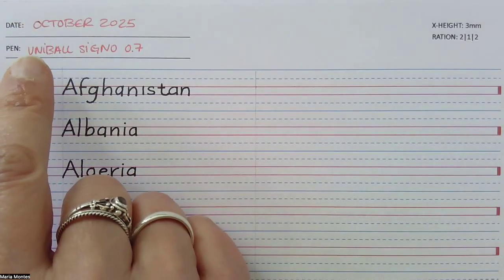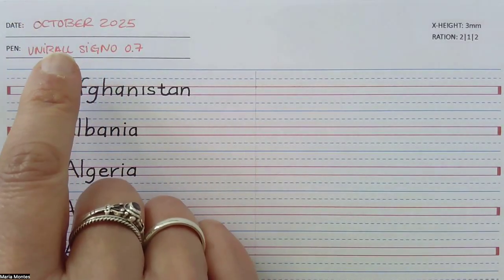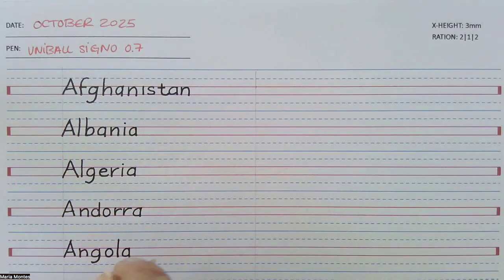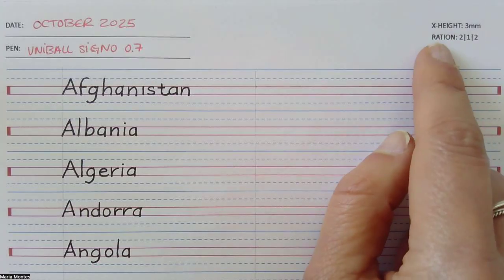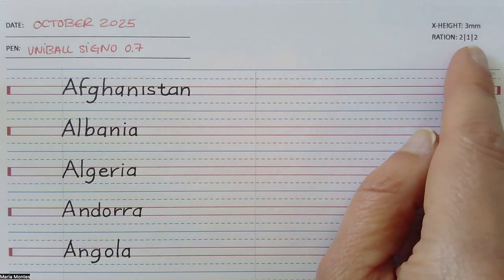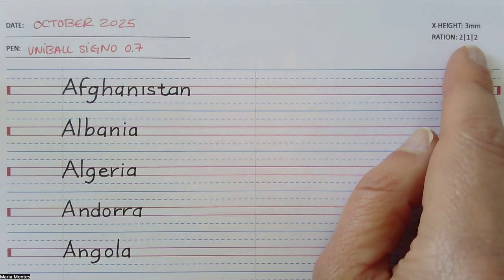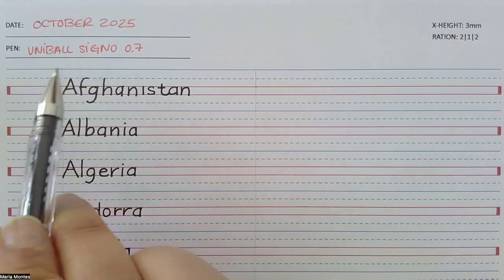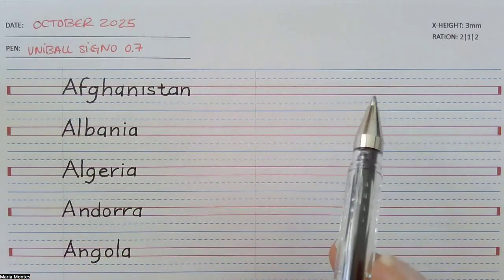So the date, what's the pencil, or in this case, the gel pen that I'm using. And this is a print handwriting style. And now we are going to compare it to a cursive handwriting style. That's the measurements of the X height and the ratio I'm going to be using for the cursive handwriting. So in here, I'm going to use these lessons to turn my print handwriting into a cursive handwriting.